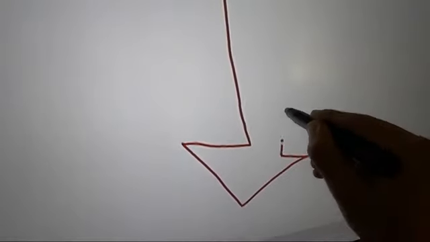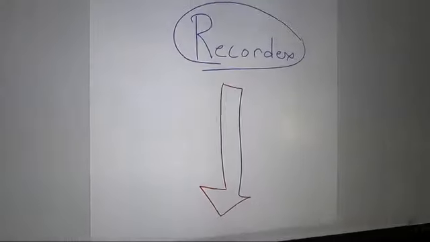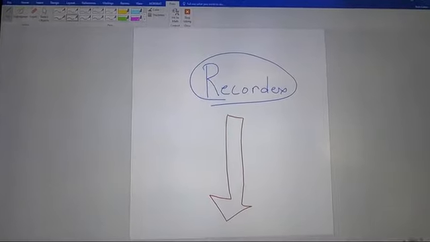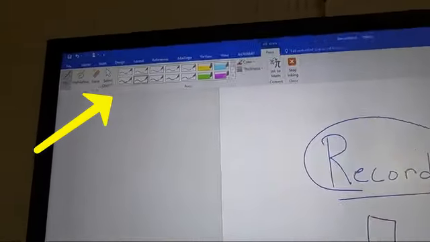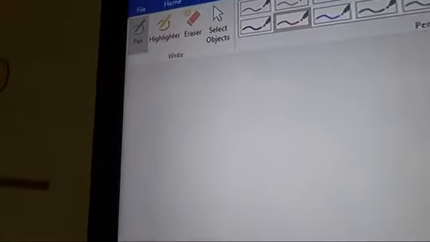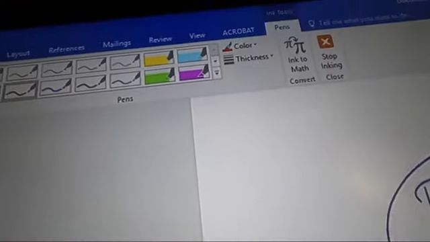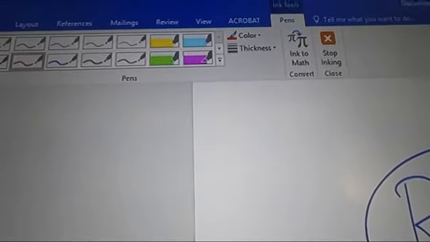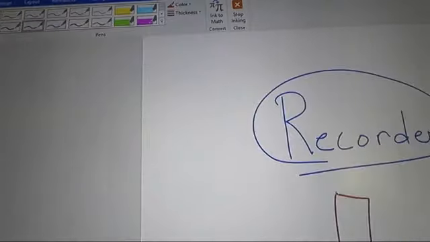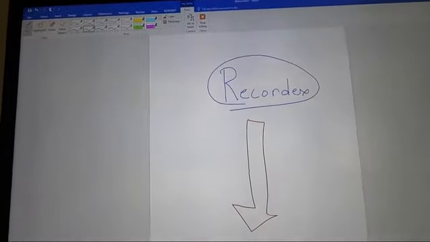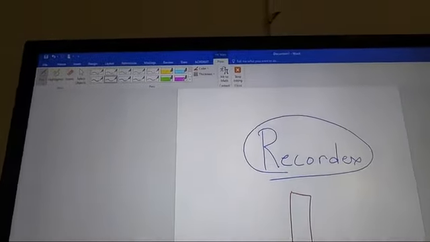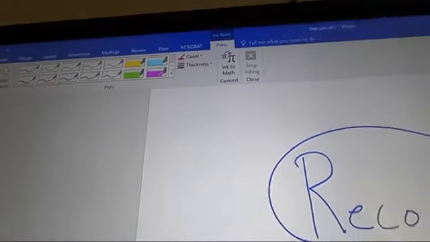Remember, I'm on select, so I just have to switch now to pen, change my color, and now I can write directly underneath. This is something that you can't do if you were using the built-in annotation tools that are available on the Recordex board. You can also see other options for writing, a highlighter, an eraser, several different options to change the color. So definitely a great tool to use. And then if you're in Word and you ever don't want to enable this, maybe you want to add some text, all you have to do is stop inking by pressing the button at the top left-hand side.